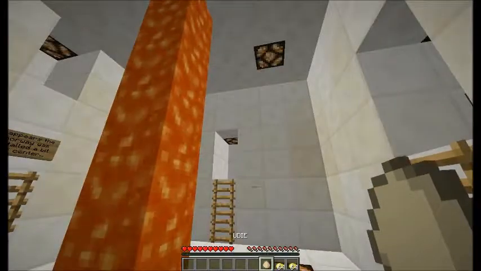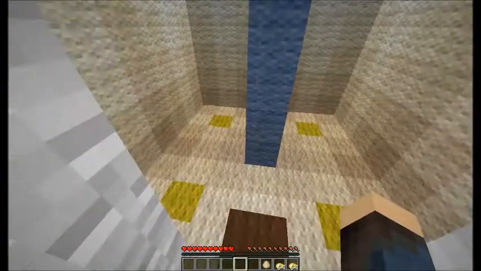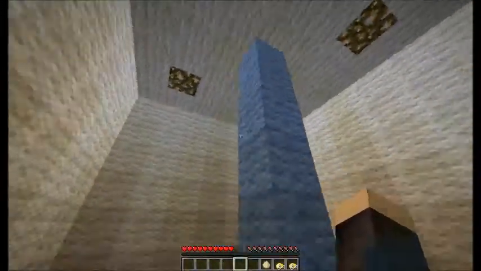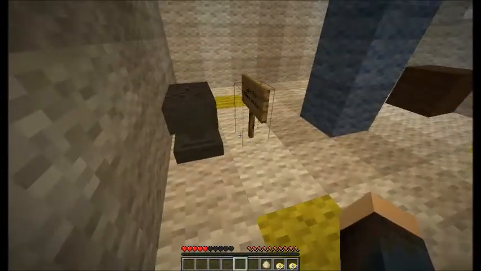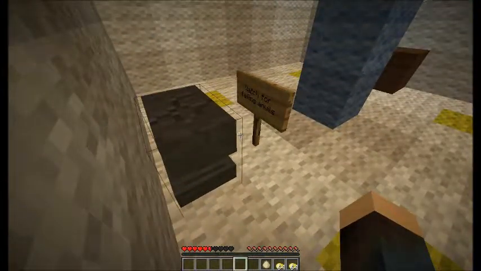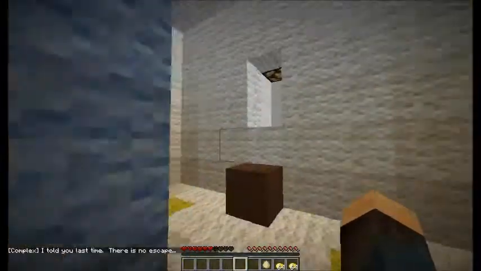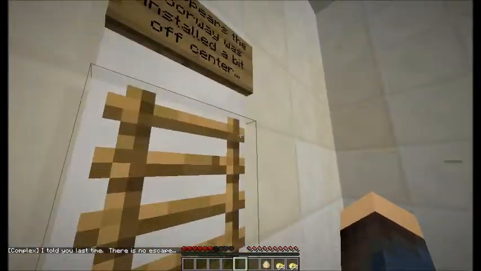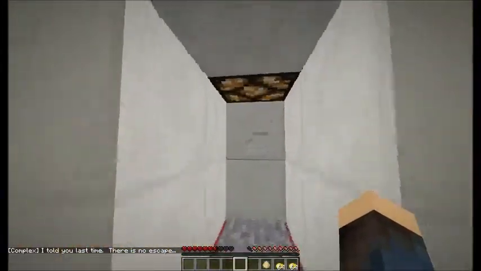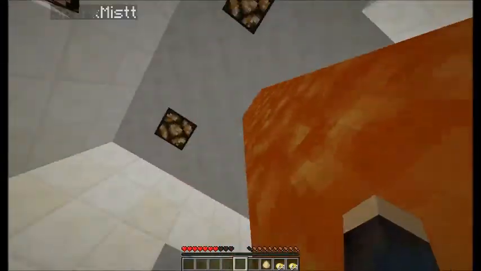I have an egg called UDIE. Ow! I came to look at a sign. It said, watch for falling anvils. An anvil dropped on my head. There's nothing over this way. It's a pillar of lava.